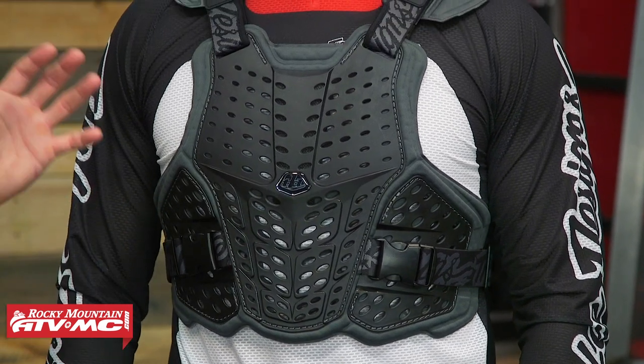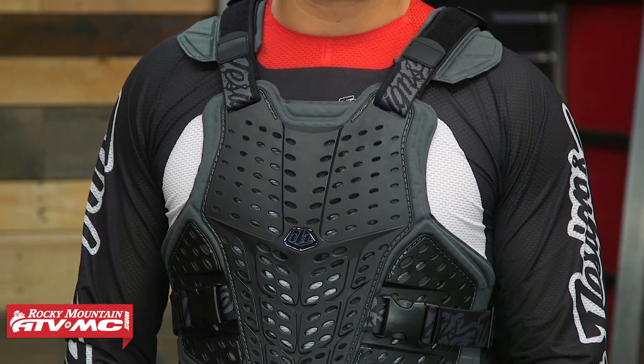You now have the Rockfight which, if you're looking for lightweight and low profile, is a rock solid option. There are two choices available: the CE rated version and the non-CE rated. Daniel is wearing the CE rated option, and I will explain the difference between the two to help you decide which one might be best for you.